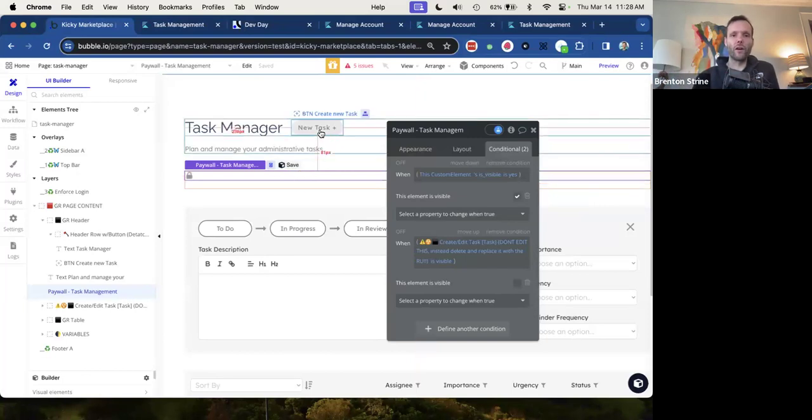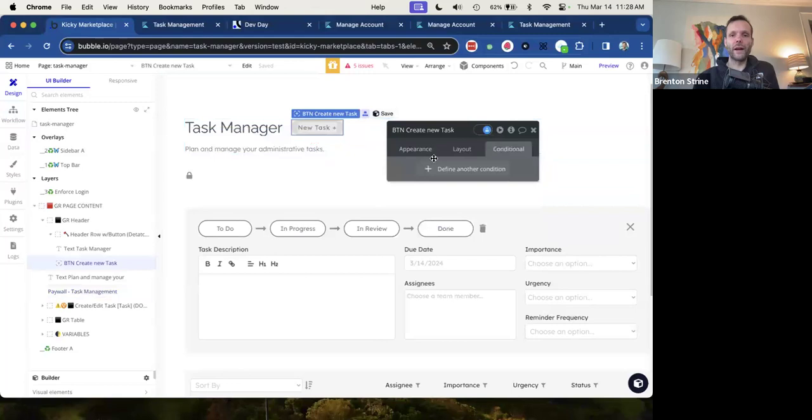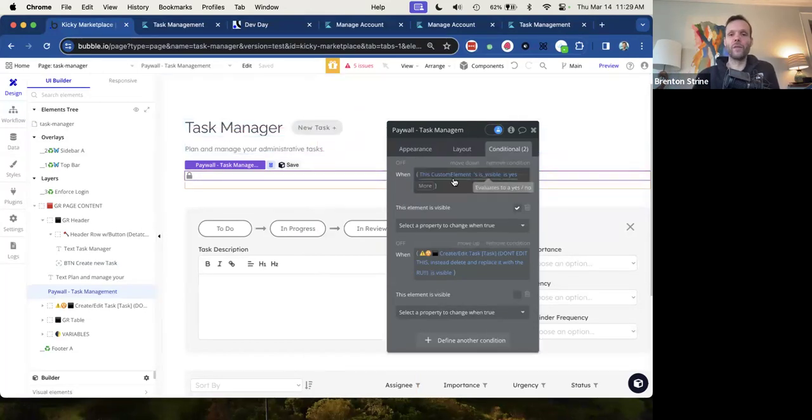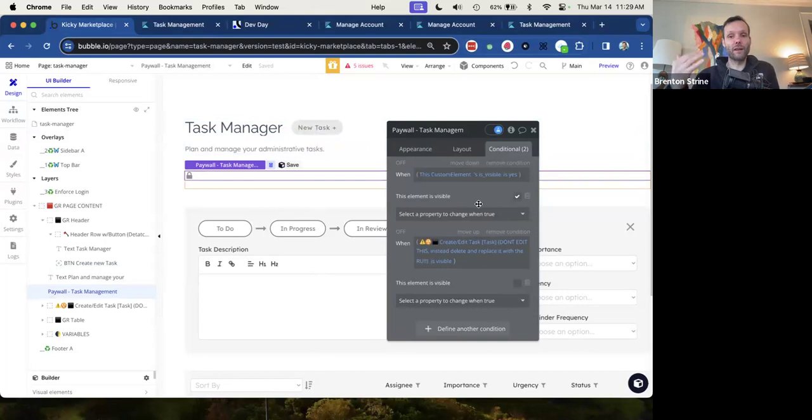So you get that, but then also the button itself will disable itself based on that. So that's the first thing. But there are times when you do have access where the paywall lock shows up and it'll say you're approaching your limit. You're 90% of your way through the number of tasks that you're allowed to use. So it's a little warning. It doesn't disable things yet. So that's why this is showing its visibility based off of the is visible setting rather than the is forbidden setting.